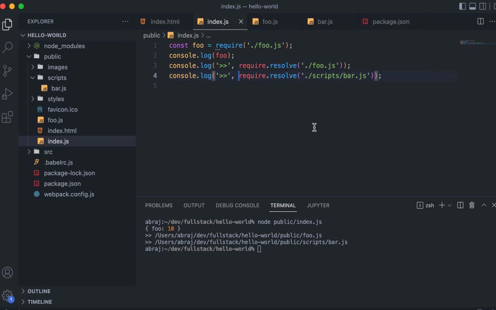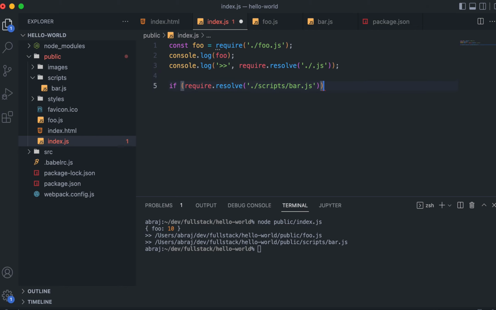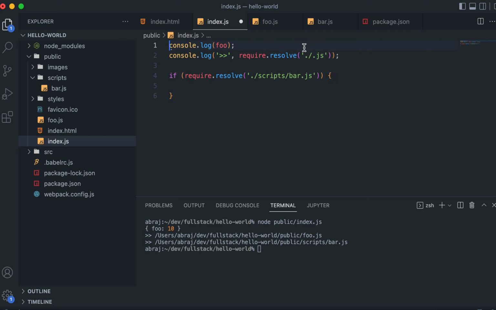Which means that you can do something like this: if this thing exists, then let's say something like this. Anything scripts/bar.